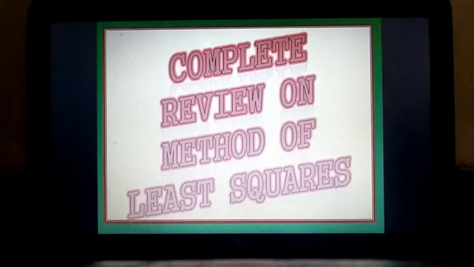So far we have studied the least squares method from the chapter time series. A complete review we shall consider now, based on the least squares method, which we have solved problems for in the past 6 to 7 videos. All those consolidated reviews we shall have once, because these are very important 10 mark compulsory questions from the question paper. Fine, let us have a complete review on the method of least squares.